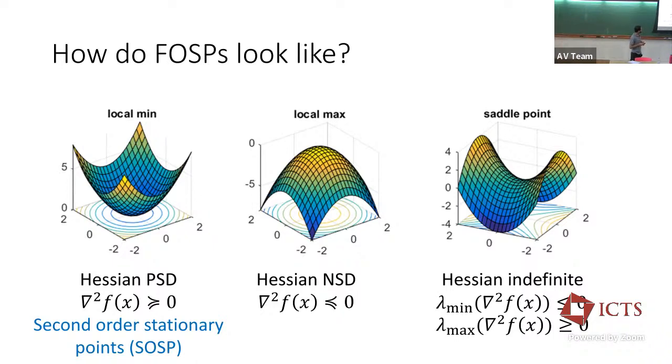But because we are looking at a minimization problem, we are more interested in finding at least local minima, and not local maxima or saddle points. One way to distinguish first order stationary points as to whether they're local minima, maxima, or saddle points is to look at the second order derivative and see whether the Hessian is also positive. If a point has both first derivative equal to 0 and second derivative being a positive semi-definite matrix, it's called a second order stationary point. A first order stationary point only looks at the gradient, says that the gradient is equal to 0. A second order stationary point says that the gradient is equal to 0 and the Hessian is also a positive semi-definite matrix at this point.